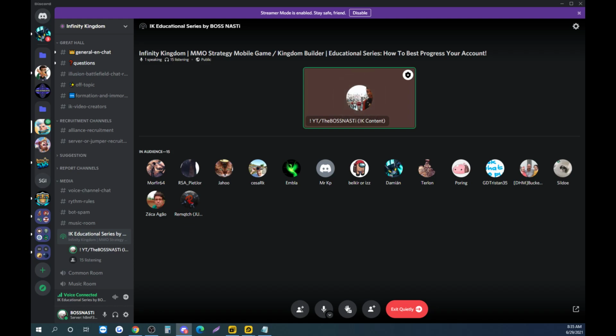Today's topic is going to be how to progress your account, and we're going to be talking about all the ways that you can go about min-maxing. So if you are looking to progress your account as quickly and as efficiently as possible, we're going to really be approaching this from a free-to-play perspective at bare minimum, but then again we will talk about some spending elements too as we get a little bit deeper into the show.